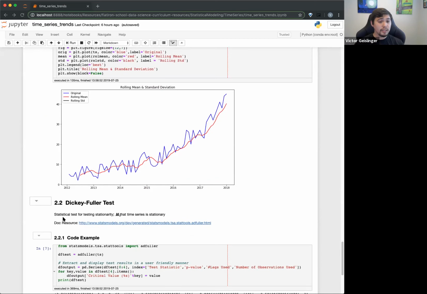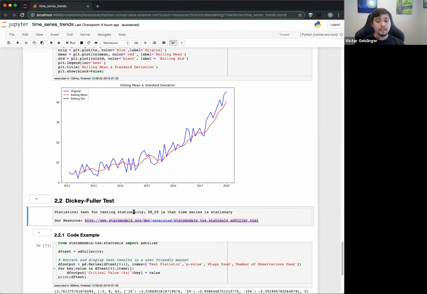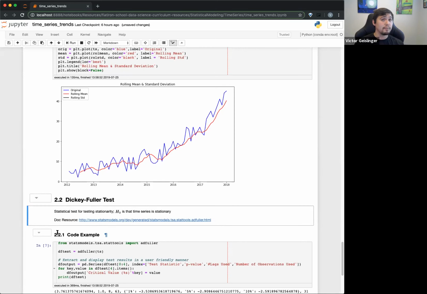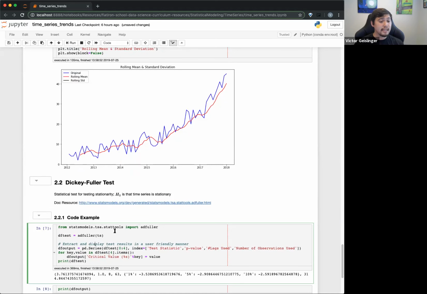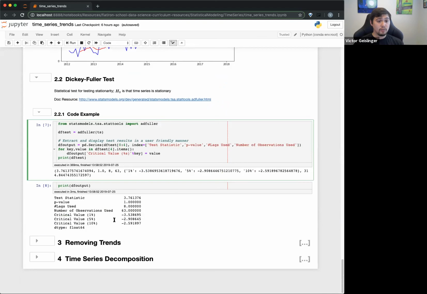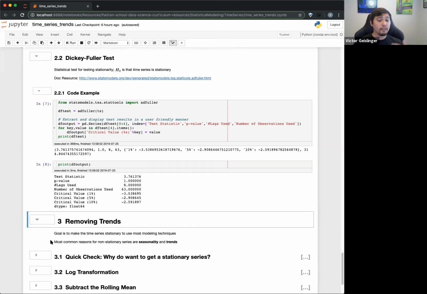And then we talked about the Dickey-Fuller test. This is kind of like a hypothesis test for whether a time series is stationary. This is built into statsmodels in Python and can be really useful. We'll use this a lot to assess whether your time series is in fact stationary. Okay. All right, so that leaves us where we are now. Any quick review questions? I know, for example, Adam, you weren't here last time, but hopefully you're able to keep up with some of the stuff. Cool.